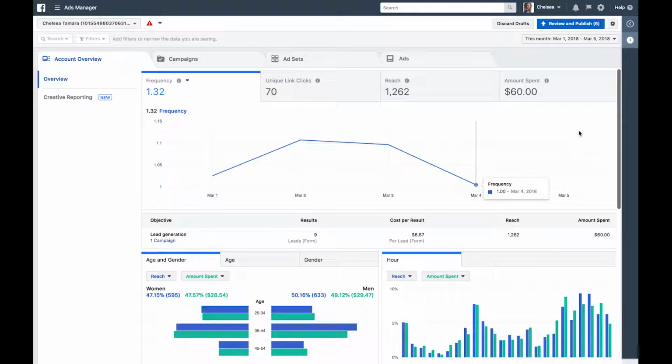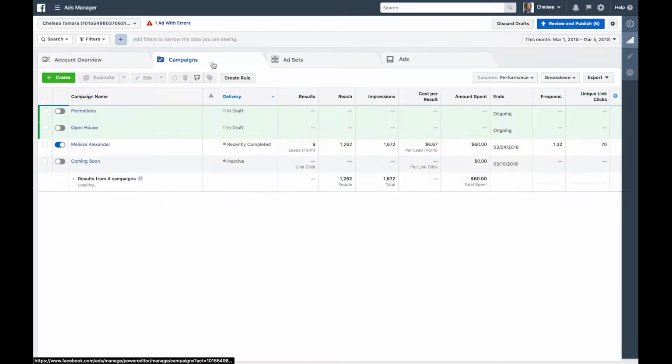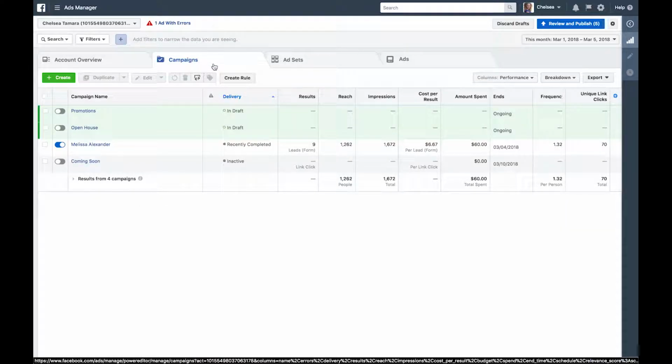From here, we're going to talk about campaigns. So campaigns are the umbrella in which ad sets and ads sit within. So the great thing is that you can create a campaign for, let's say, an open house, and then going forward, you will never have to create the ad set for an open house again. It will simply be a one-time setup, and then going forward, all you will have to do is insert the creative, the graphic, and then the copy that goes along with that.